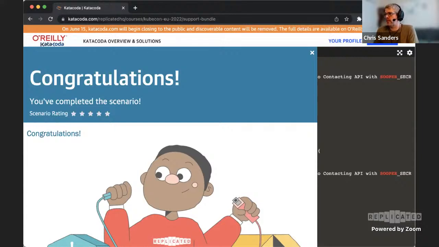So the question was, does support bundle need to execute into pods? And does that mean that you need to tweak things like network policies that are in place for it to be used? Yes, it depends on the user that is running the kubectl command. If your context has access to these pods and you're able to use it, then a support bundle will run as well. But if the context does not have access, then you need to give additional RBAC and network policies to actually get that to work.